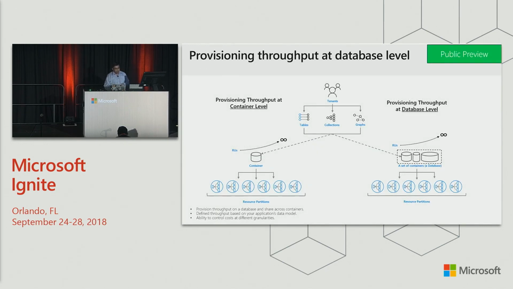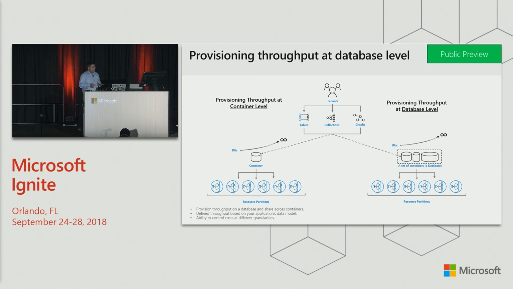Okay. What about the cost, right? So I'll address it in multiple steps, right? First thing, this is in public preview right now. There are customers of ours, both in Mongo as well as in Cassandra, who have 10 to hundreds of tables, because we charge at a collection level or a table level. There are customers who basically bundle multiple tables into a database and share the throughput across all those tables or all those collections. Okay. Now this is very important, because then you can save money by just doing this part of the thing. So when you consider a new application development or a migration, just think of this one particular way to save money.